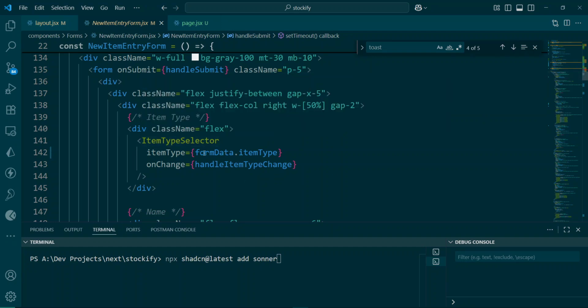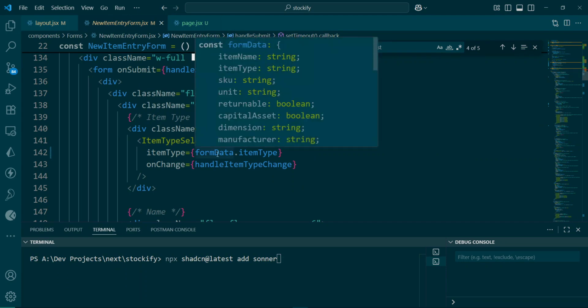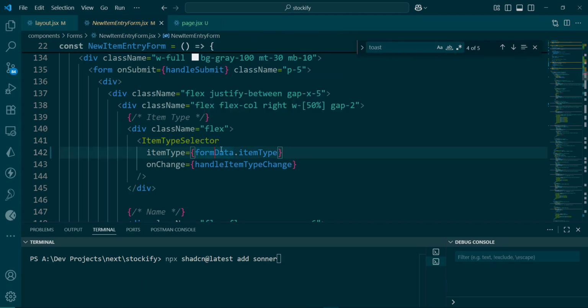On our item type selector, I remember, I equally changed this to form data. We are now accessing our item type from the form data. It was not part of what we were sending; it was not part of our payload in that last lesson.